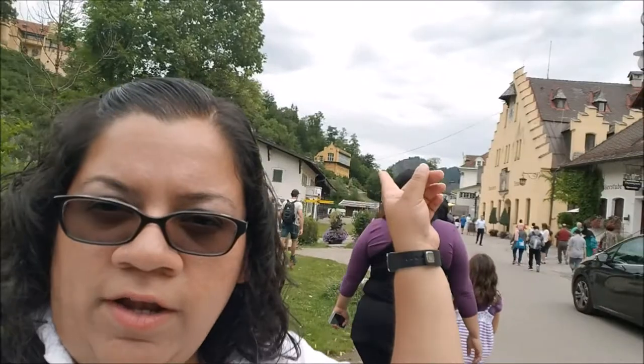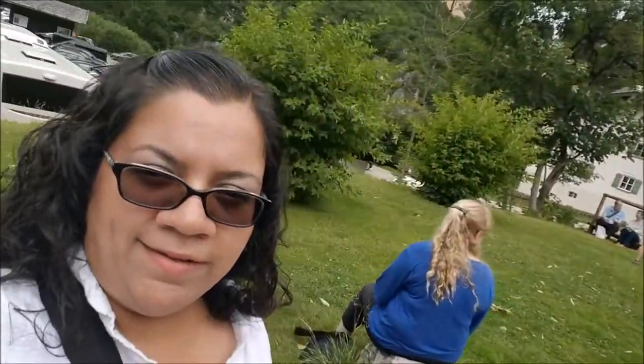We have officially arrived in Germany, and our first stop is a castle. This is one of the castles we're gonna see today, but the other one is actually out of view. It's a little bit further over there, but it's the castle that the Disney Cinderella castle was based off of. It's a famous castle, not Schwaden, something like that. So we're gonna see that, but we have officially arrived, so I'm so excited. We're gonna see this castle first, and then we're gonna go see the other one later today.